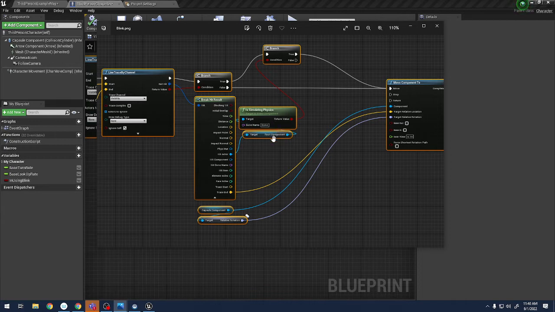What is that? That's accurate. Yes, thank you. And then you're going to draw another line for the target being that root component, and type in is simulating physics. There's a few different ones. Root component, drag it up, and then is simulating. Yes. Little green function box, which is going to be a yes/no thing, and you drag that up to the branch condition we just made.